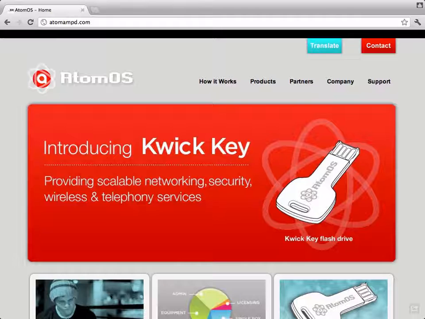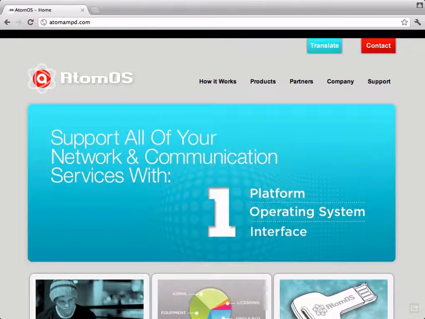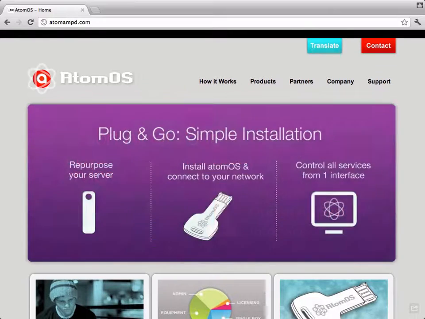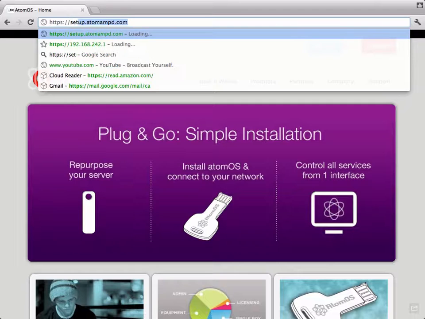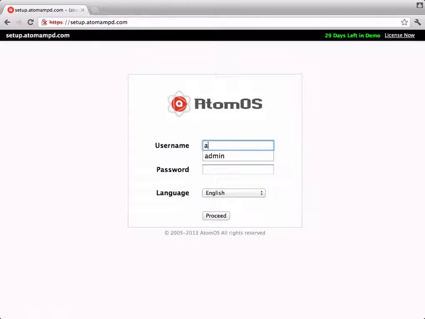From a browser client connected on the LAN interface, the system can then be configured in the AtomOS GUI. In its default configuration, AtomOS configures the first Ethernet port as a LAN port. I will be connecting my notebook to that Ethernet port, which will allow me to log into the AtomOS GUI using my web browser. All configuration is performed in the GUI, which makes maintenance and remote access very simple. By default, the administrative password is admin.